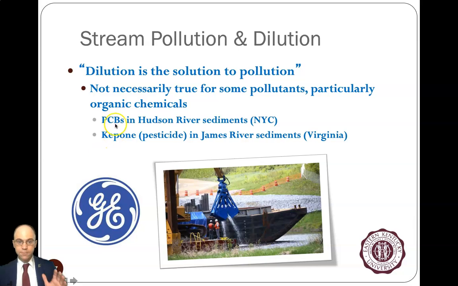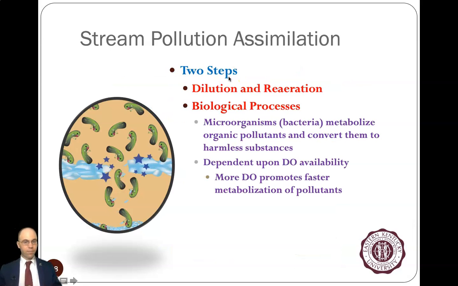So anyways, PCBs and other organic compounds especially do not dilute well. So dilution is not a solution to pollution, but dilution does work okay in some cases. Dilution sometimes works when you are diluting out potentially E. coli as our fecal indicator bacteria or other pollutants that may actually dilute better. So we're going to discuss some steps beyond just dilution, biological processes that are in place in terms of how our environment assimilates pollutants.